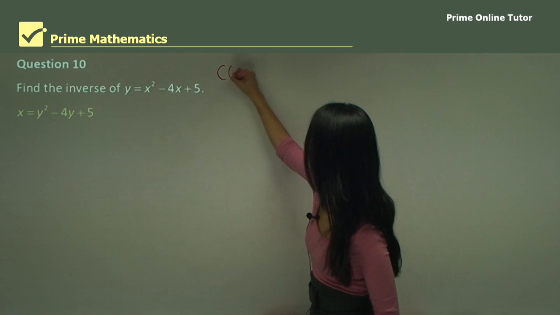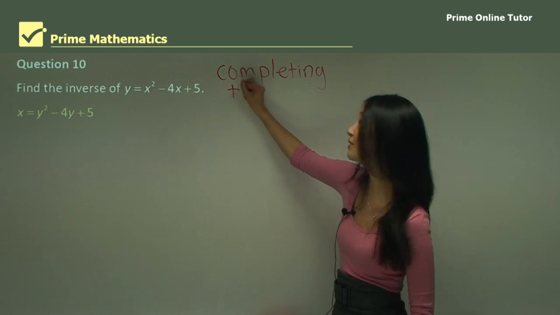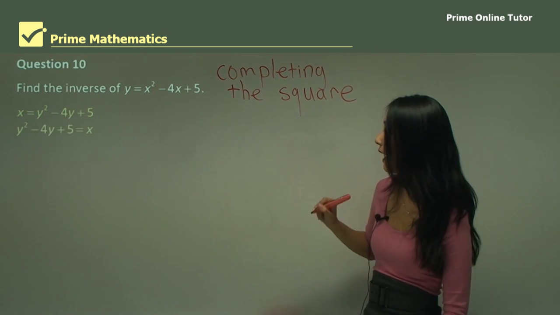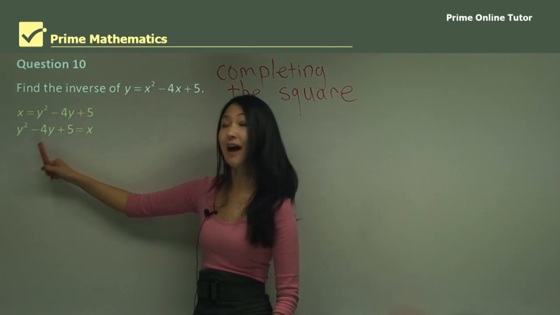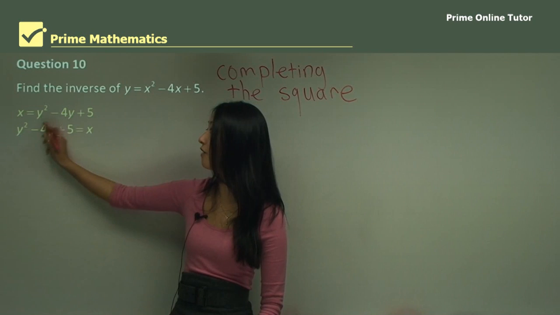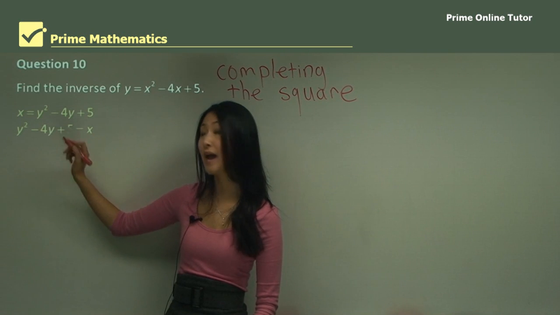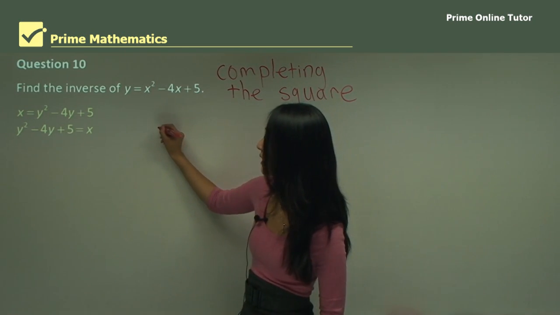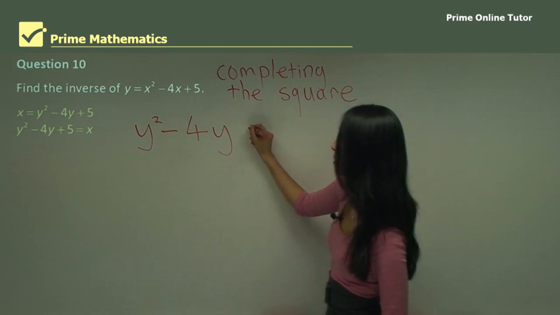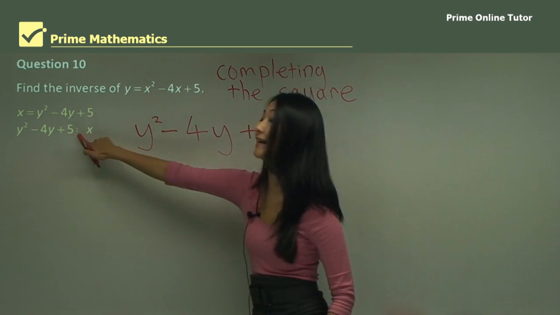That's right, we can use something called completing the square. Do you remember this method? We've learnt this before, but we'll just go through how we do that. So it's called completing the square. Now, let's just move everything with y and the plus 5 to this side. And remember, with completing the square, what we want to do is take half of this middle number and square it. So in this case, half of this will be -2, squared will be 4. So I'm going to change this into y squared minus 4y plus 4 and then plus 1, okay? So I'm separating that plus 5.